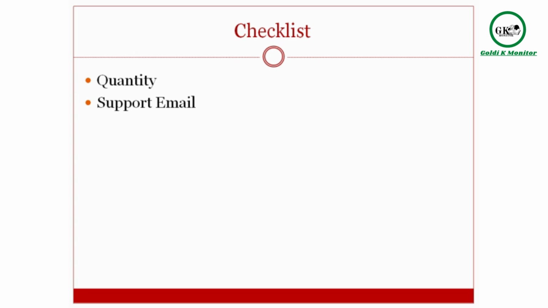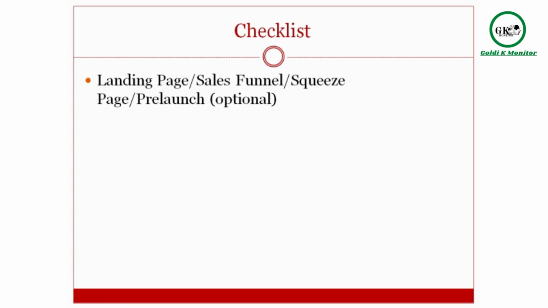You want to put your support email. In other words, if people want to contact you, and this is very important because if people can't contact you, then a lot of other issues will arise. So make sure you have an email address for support and a support URL. Obviously support email is definitely a requirement. A support URL would be something like a help desk. And of course, you're going to need to have some sort of landing page, which is an option.